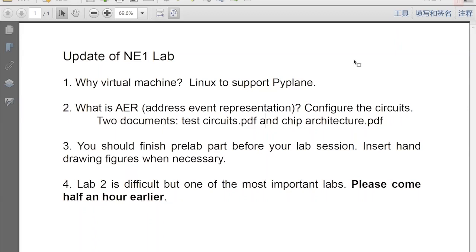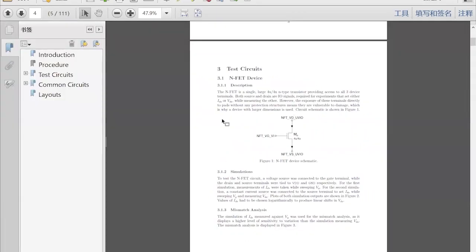So about the AER part, there are 2 documents. If you want to know some details, let's just show a simple example. For example, there is a document called test circuit. So this is the NMOS of the circuit on chip. So why we select some lines, like select line 5, select line 2. For example, here the gate terminal, the name is like NFT some blah blah.